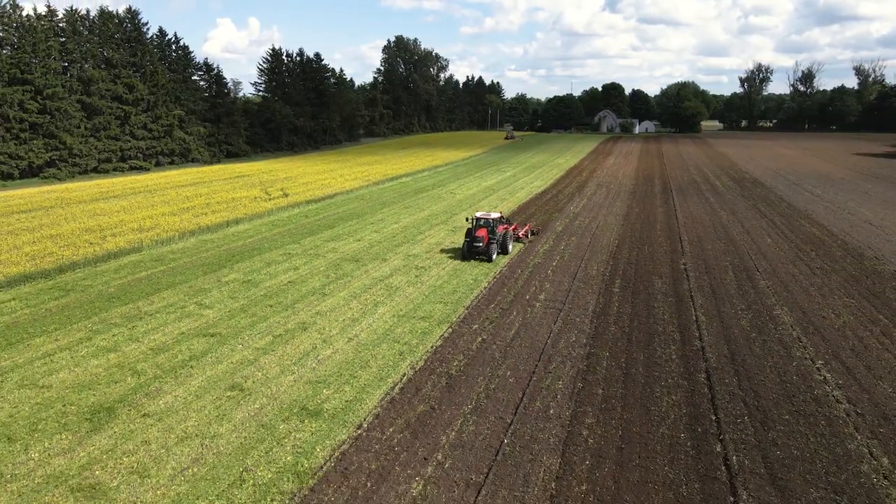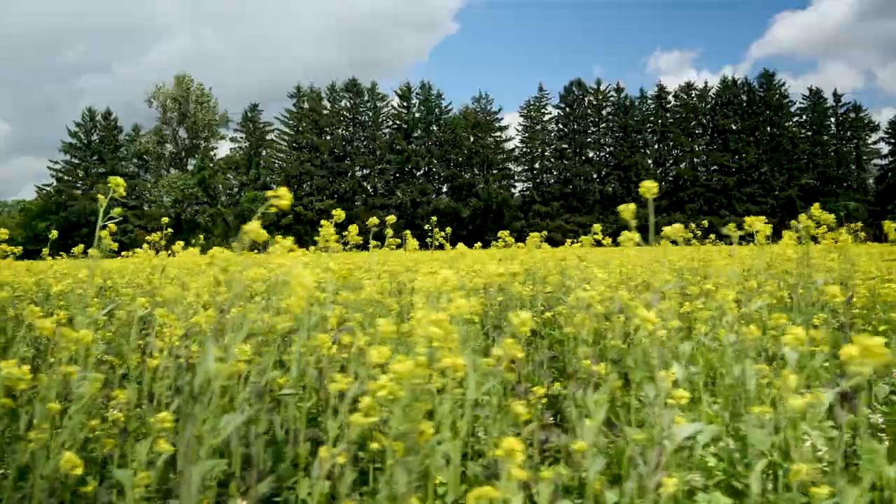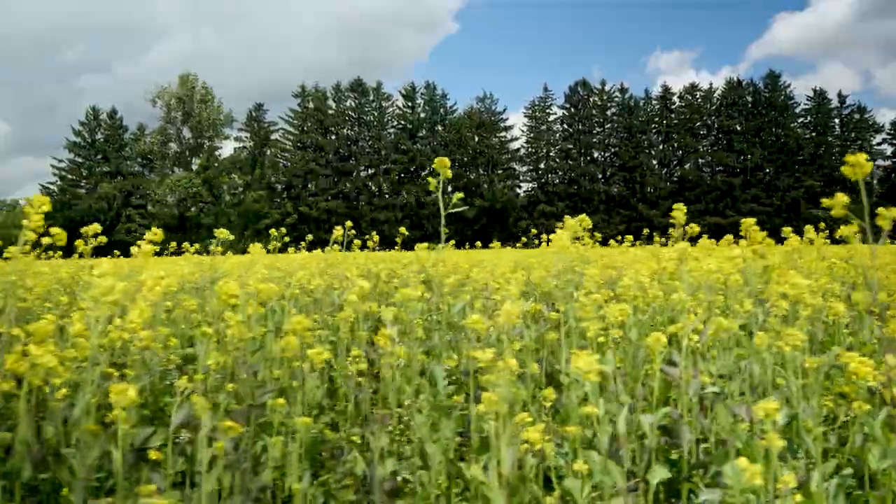We don't have the luxury of more than a two-year rotation with the potato crop — we don't have that much land. If there's not potatoes here, I don't have another crop that I'm trying to profit from. Maybe with corn and bean prices higher this year we should have been looking at these acres differently, but then we'd get into tired soils. You're always asking your soil to give, give, give. So what if we give the soil a chance to have a rest and we give back to it?